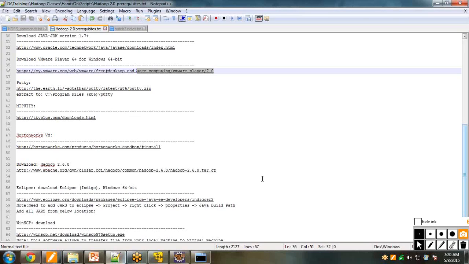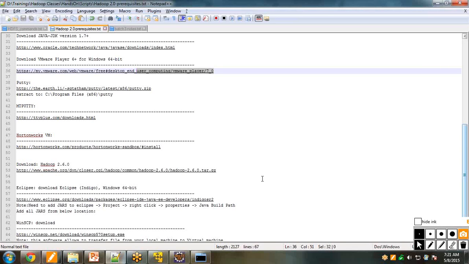Yeah, it's still importing. After that, I'll let you know. In that link, you just see whether the RAM is 4 GB and the processor cores are 2. If that is there, then no need to change anything. Okay. Then just play it. Play or run, whatever is applicable in your VM Workstation or VM Player.